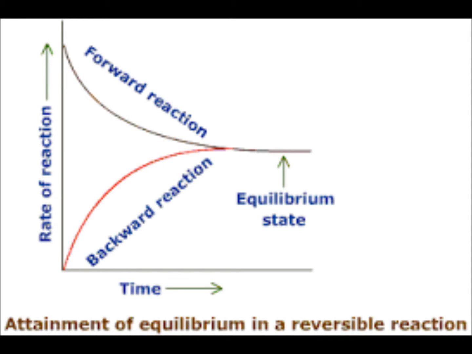Unlike irreversible reactions, reversible reactions lead to equilibrium. In reversible reactions, the reaction proceeds in both directions, whereas in irreversible reactions, the reaction proceeds in only one direction. Equilibrium is reached when both of the reactions, A plus B produces C plus D, and C plus D produces A plus B, occur at the same rate.